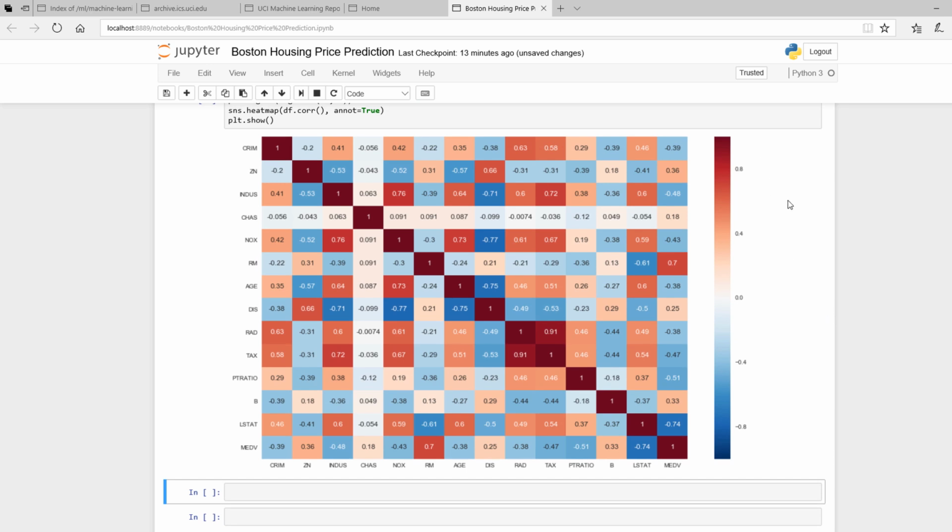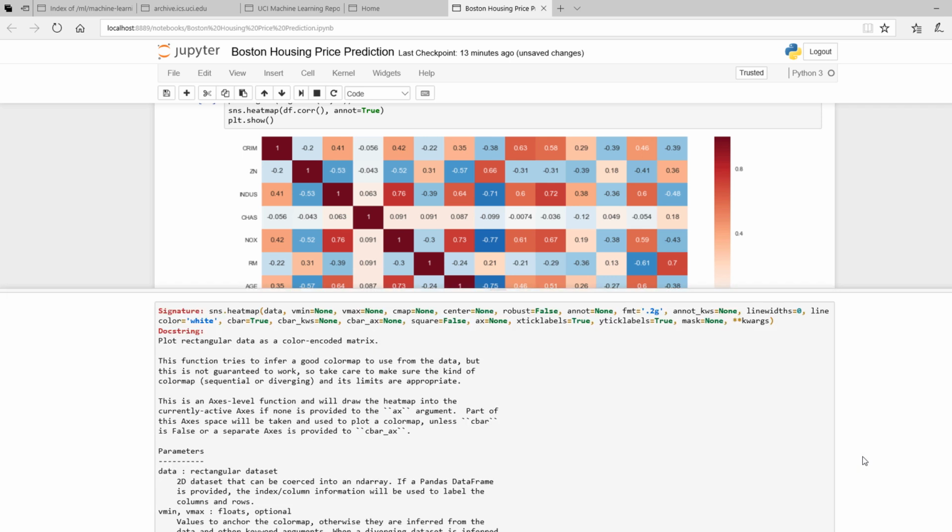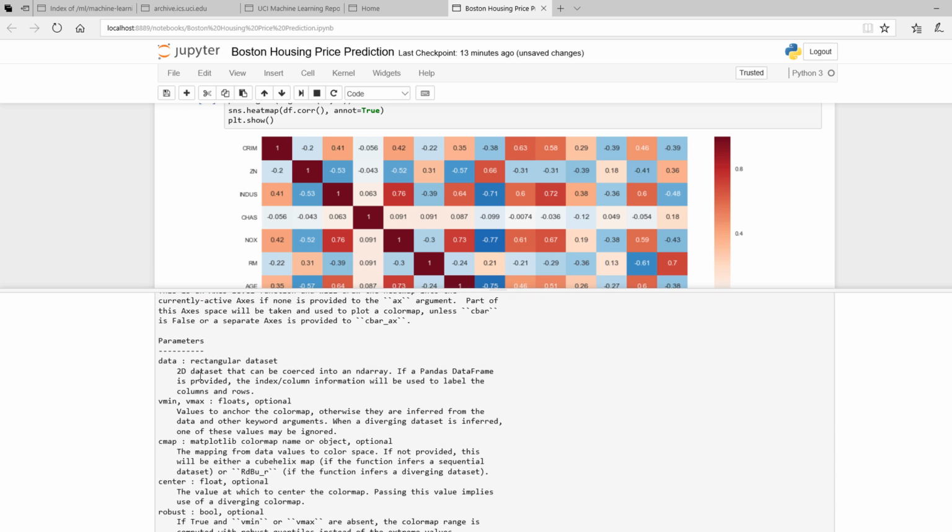to people. There are a couple of features that come with the Seaborn heat map. I just want to show you the heat map. And this is one of the beauties of the Jupyter Notebook: if you just press question mark, it brings up all of the docstring, or the documentation. There are a few things that you can actually modify here.